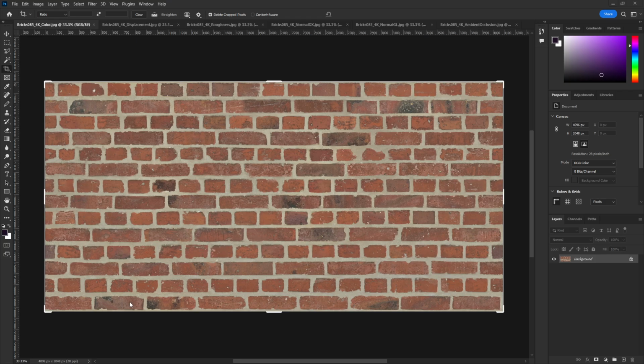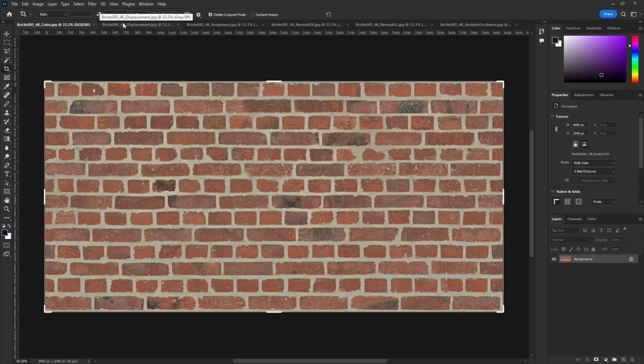The first one is the color map, also referred to sometimes as a diffuse map or the image map. This is just a regular picture that's made in Photoshop or Illustrator or taken as a photo with your camera. It's nothing really all that special or different than what you're used to. This is what's frequently going to be used in the color channel. Sometimes we'll use it in some other channels, but frequently it's just the color.